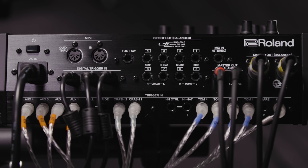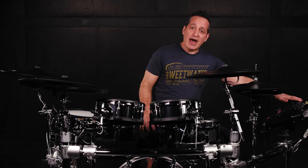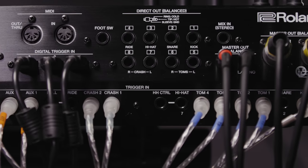Direct outs. One of the coolest things about the TD-50X is they give you direct outs, so you can send a separate dry mix to the front of house engineer where he can manipulate the drums however he wants to, or she, and then you can have your own mix with all your effects, make the drums as wet or as dry as you want, and it's totally separate from the front of house. You have balanced outputs, XLR and quarter inch. You have your three digital inputs for your ride, snare, and hi-hat.